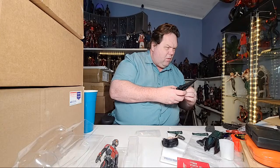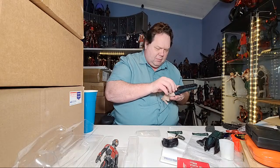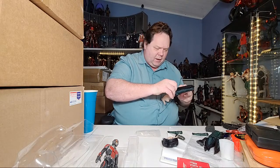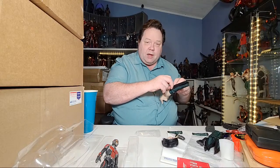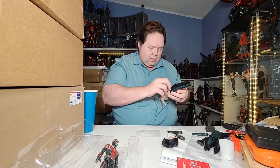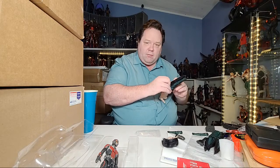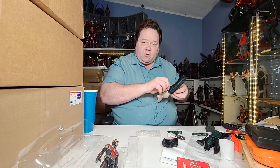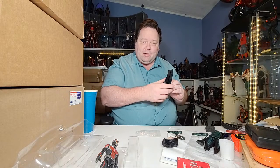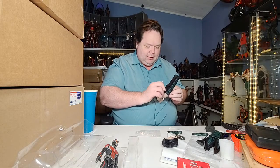Matt 2010, use an M34 for my Red Death custom and my Bane. Nice. I need to buy me some male figures. Somebody had asked me one time if I've ever done any male figures, and I said I did not because I didn't require any. Then as I started thinking about it, I was like, you know, that's not true. I actually have a handful of figures that could benefit from a male Phicen body. And I don't know the differences in the male Phicen bodies. Like, I did not understand quite the difference of these female ones until I actually did them all.